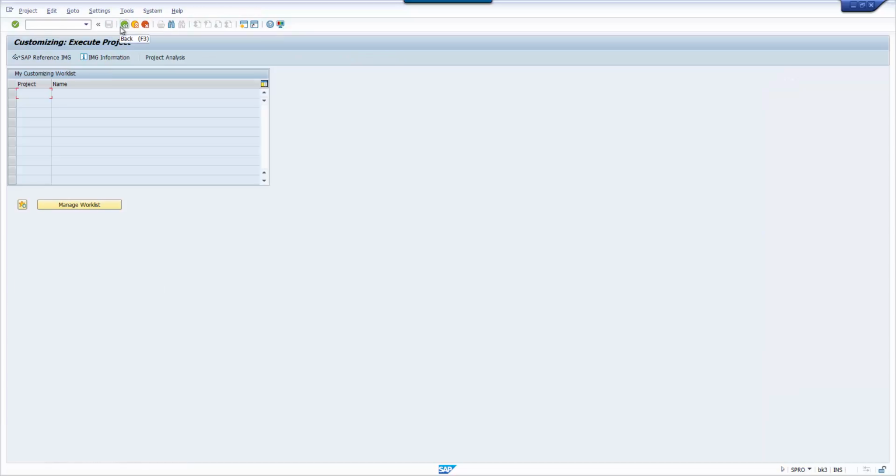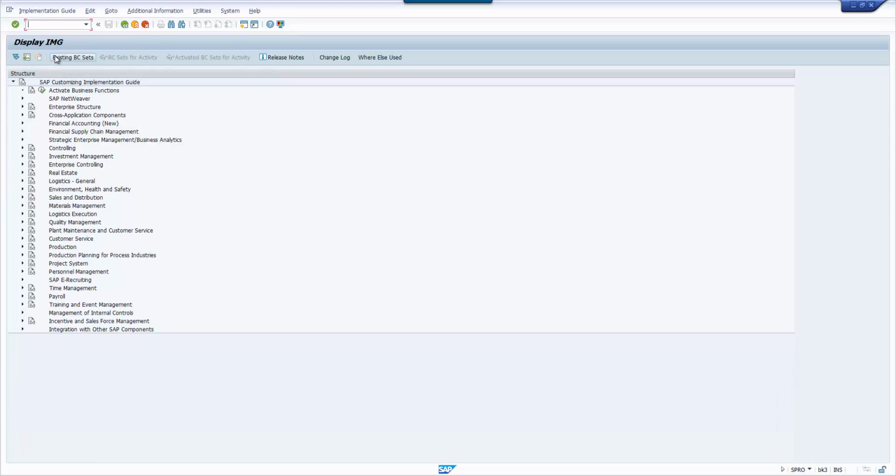The next step will also use this SAP reference IMG, and we're going to set the tolerance limits for price variance. This is the first of 4 steps in which we're going to set tolerances for quantity and price variances that can happen during procure to pay in the GBI business process.